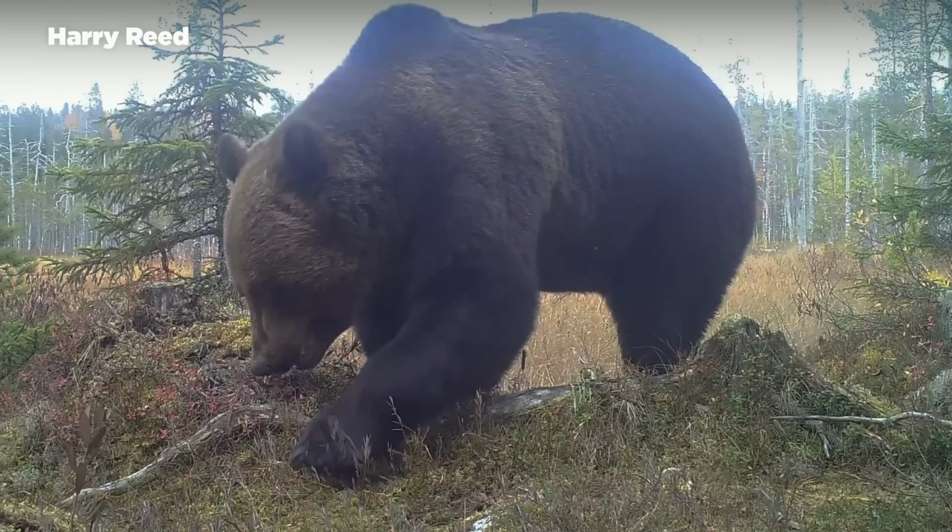Well, you know, we're looking forward into the future, perhaps a long, long way away. I might be dead by the time bears are back in the UK. Well, I hope not. What did you get on your camera trap? First of all, I do have to thank Harry Reid for sending me that photograph to use. It's actually a bear in Finland. But it's hope for the future. It's what it could look like in the next couple hundred years. But we'll start with Lynx first. At least I tried. I just came up with a creative idea to kind of cheat.